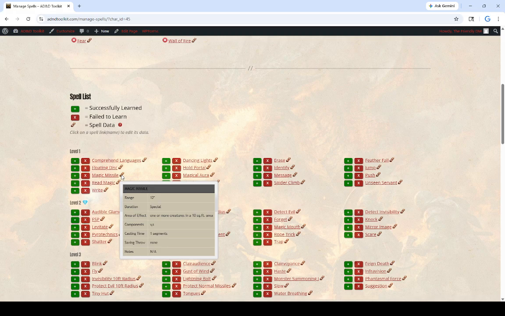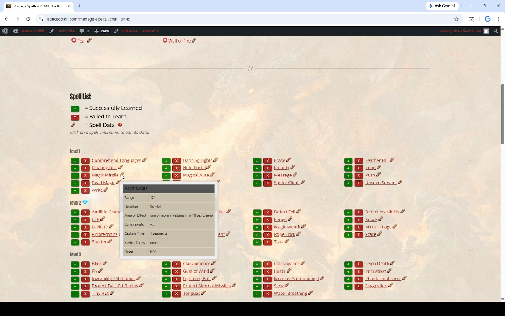Magic Missile, I'm taking this off the top of my head, so bear with me, but I think it's like 9 inches, which would be 90 yards or 90 feet, depending on if he's indoors or outdoors. That would be the range of it, but you'll see the range here is 12 inches, and the reason for that is I think it's base 9 inches plus half an inch for each additional level. So at 6th level, he would get 6 half inches or 3 inches, so that 9 becomes 12 inches. And you'll see it calculates that for you on the range there. And it also will do those calculations for area of effect, duration, and so forth. So that's a neat feature.